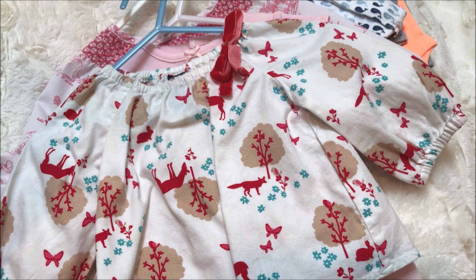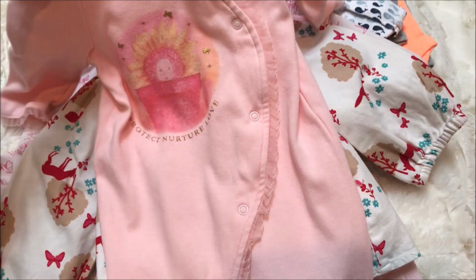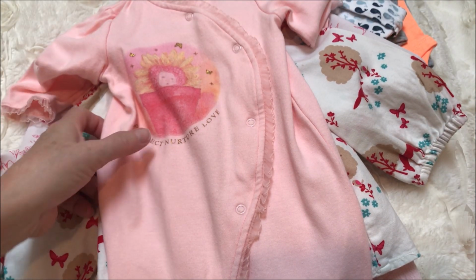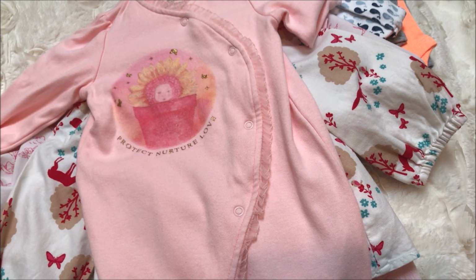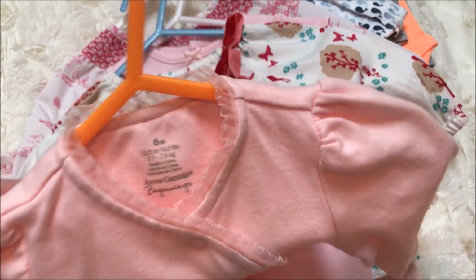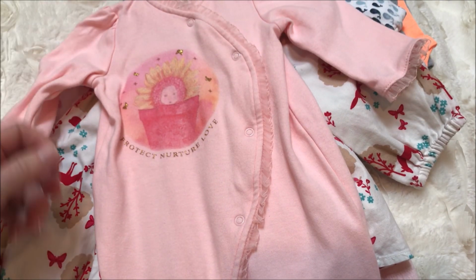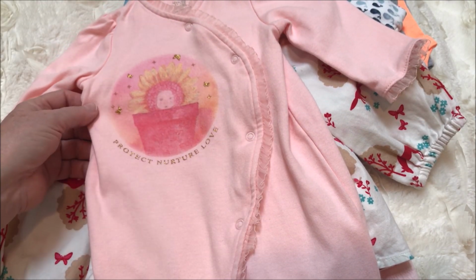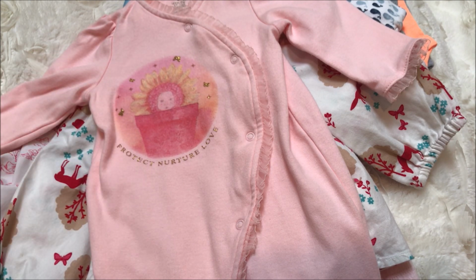I think this is Anne Geddes, if I mispronounce, I'm so sorry. And you know what, this came out several years ago. I do have one little outfit, but I didn't realize there was more. Of course there had to be more, but what I really liked about this sleeper was I noticed the top was very small, had a small opening for the neck, and I thought that'd be really good for reborns, right? Because they're always so much smaller in the neck. And look, protect, nurture, and love. So I knew it was from the same line, and I remember when that came out, it was a few years ago.